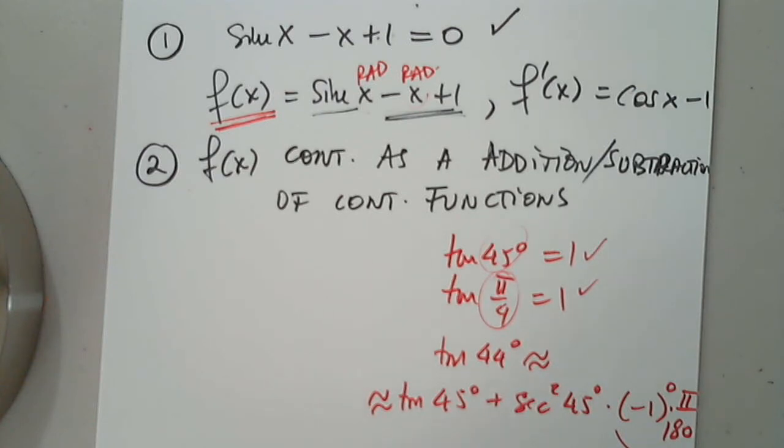So I realized that this function is continuous, and at 1 it is positive and at 2 it is negative. So there must be a solution by the IVT for continuous functions. There must be a c between 1 and 2 such that f of c is 0. And I have to write that down.